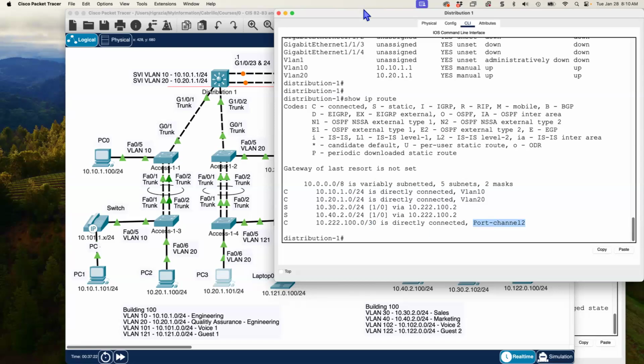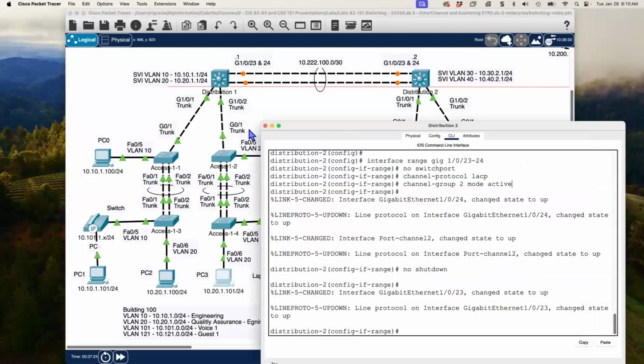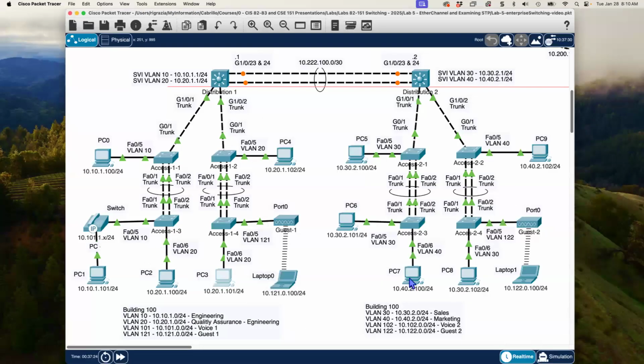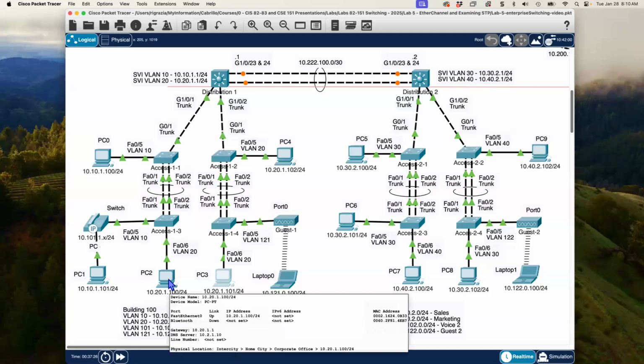All right, the ultimate verification here. Let's do it. Can one of the PCs ping the other PCs? Let's go with PC2 here.